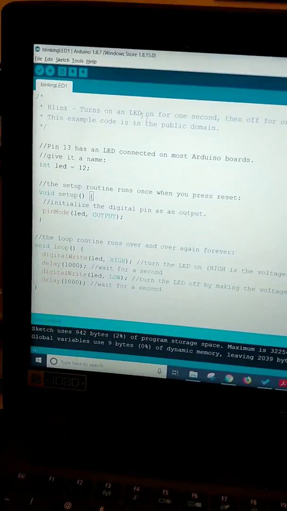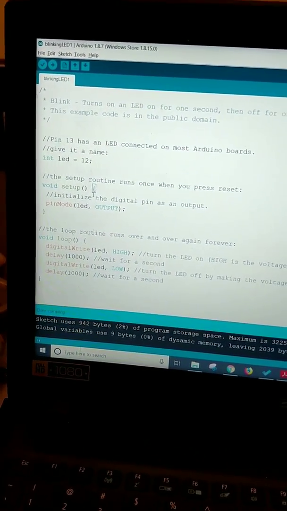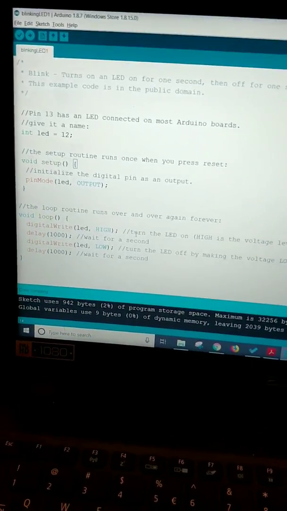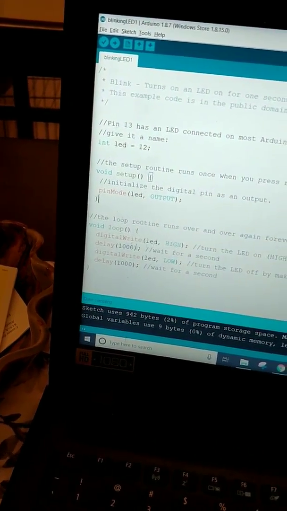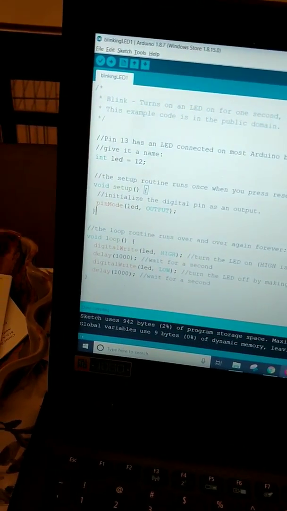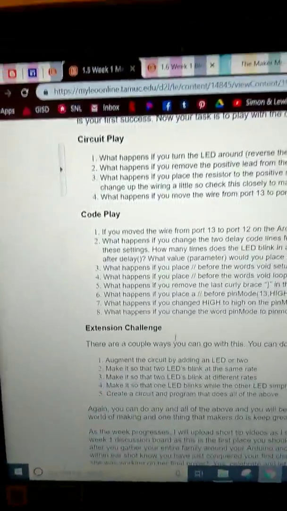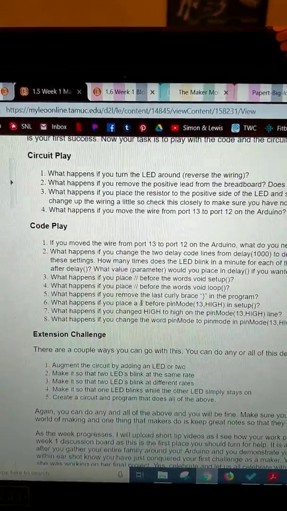I'm glad that I can fall back on a little bit of my knowledge from previous courses, because at least I remember what some of that needs to be and what some of that needs to do. But some of this stuff, for instance, the question asking about high and low, I am less knowledgeable in. So it says what happens if you place the double backslash.